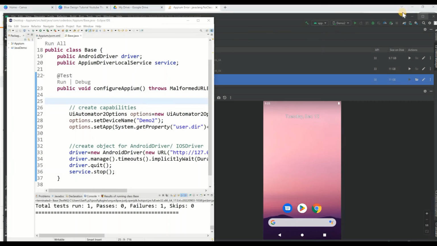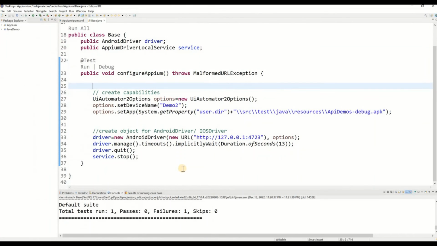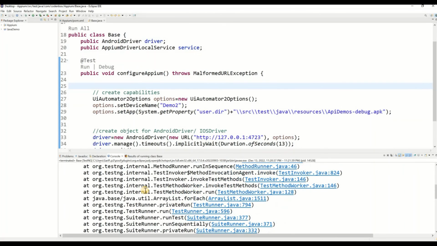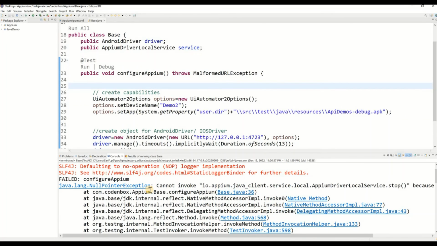Let's minimize this one, and you can also see the console update. So one run is showing that it failed. Why is it showing fail?